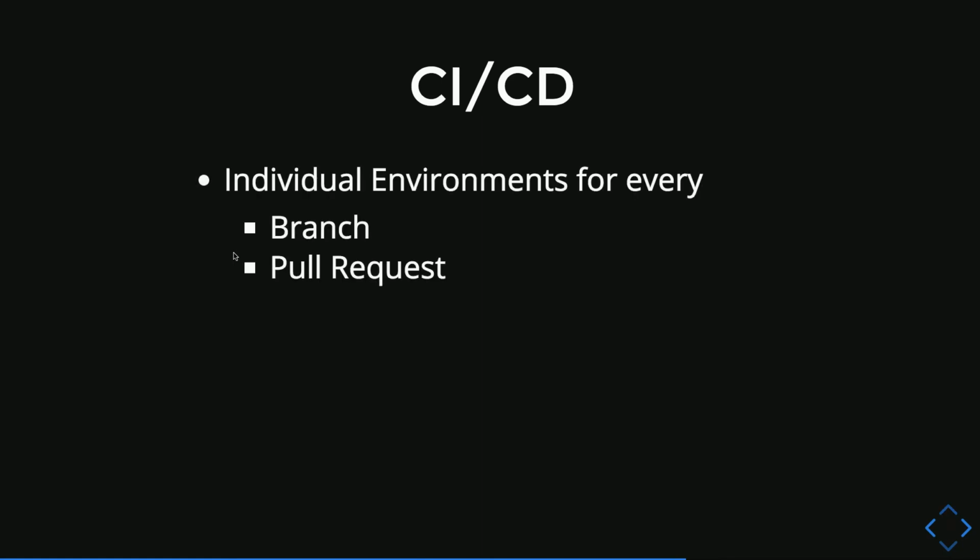So, more stuff about code. We can do individual environments. That means everything we saw, the Nginx, the Varnish, the MySQL, the Redis, the Solr, we can recreate for every single branch or every single pull request. That means if the team builds something and wants to show it to their stakeholders, they create a pull request for that specific code, it sets it up, configures a Drupal, imports a database and all that stuff, and they can send one specific link to the stakeholder and they can test their new Christmas feature on the start page or whatever.